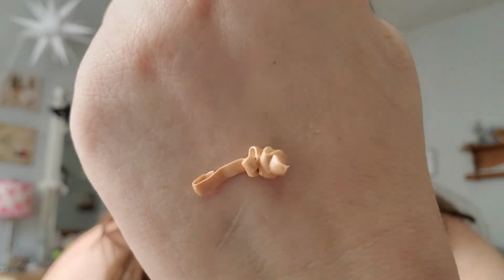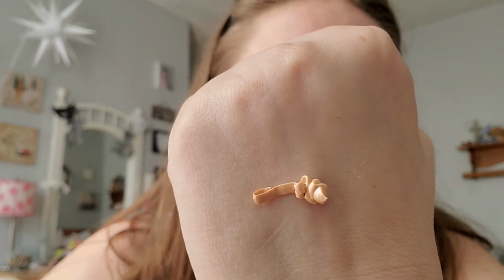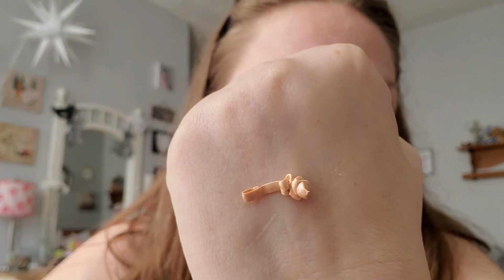You can wear it by yourself. I'll pump some out there for you. It does have a tint to it, but it's not an unnatural looking tint. It blends into your skin. It's very sheer, and it just leaves that pearlescent glow behind. Can you see from the lights where it's hitting it, where it leaves a little bit of shine? It's very forgiving to texture, which is a key thing for me.